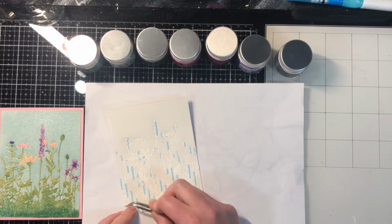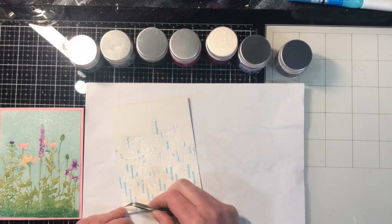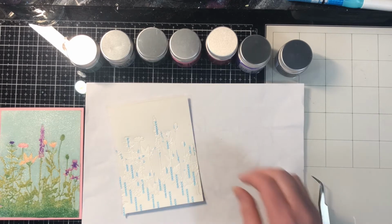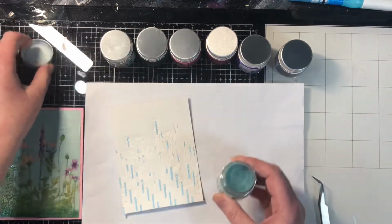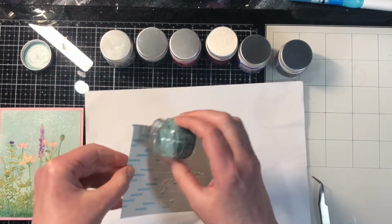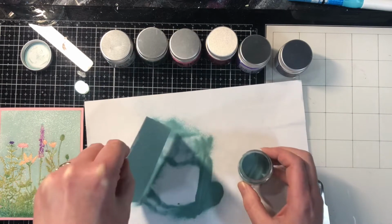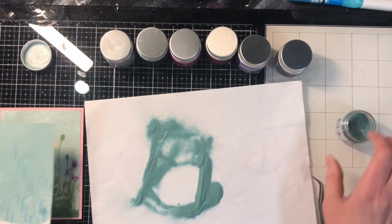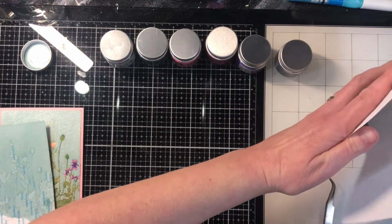So we've got two more little bits here that I'm going to take off, and then we're going to put in the sky color. So I have light blue, it's a speckled egg. It's a pretty color for the sky. I'm pouring it generously over the whole thing. Put it to the side. Let's get the rest of this back in the container.